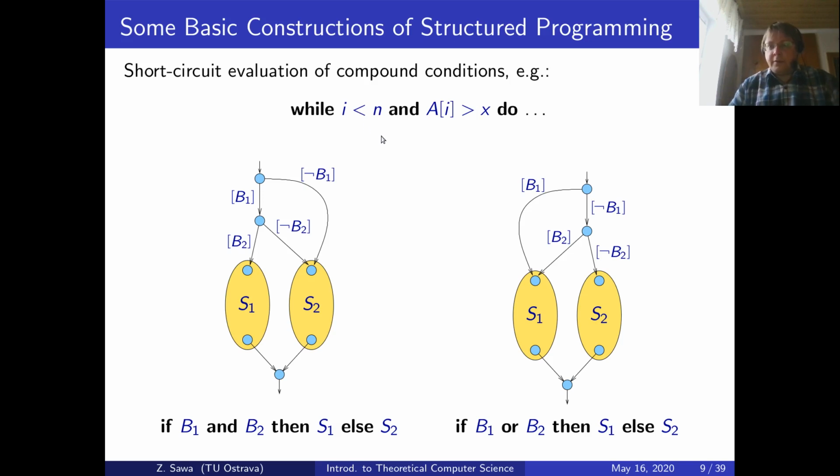and let's say the array is indexed from 0, so it contains elements on indexes 0, 1, 2 and so on up to n minus 1. So if i would be greater or equal to n, then this condition could fail because there would be access out of the bounds of the array. So typically in pseudocode, when we think about evaluating such kinds of conditions, we assume that this kind of short circuit evaluation is used.